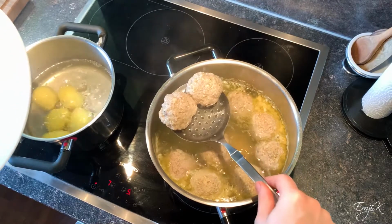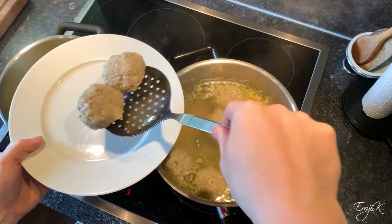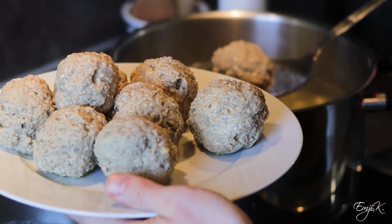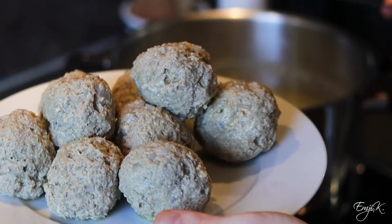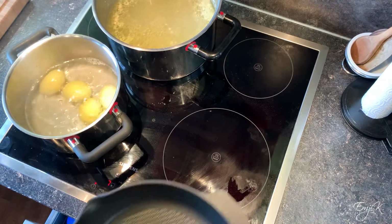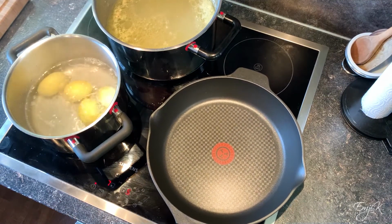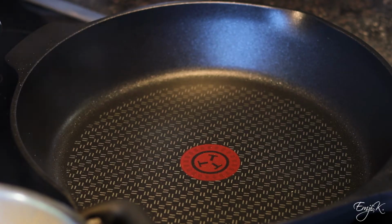After 20 to 25 minutes, take out your meatballs and look how nice they are. That's the pure yumminess, I would say. Take the pot with your broth to the side, but don't throw it away because we need it for our sauce. Take out a pan and then do a little quick check on the potatoes if they're done.